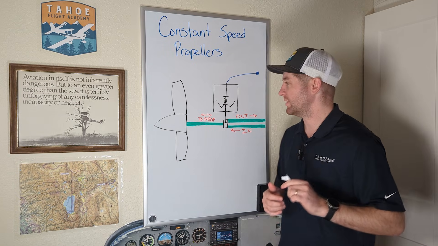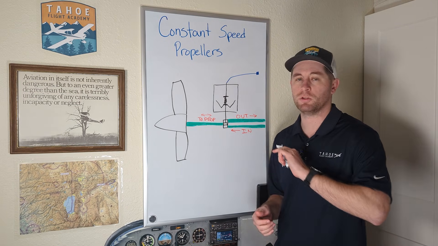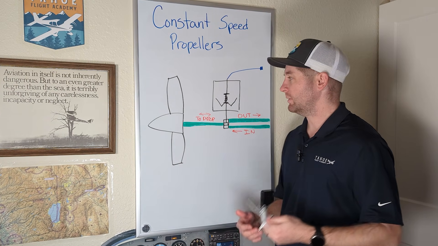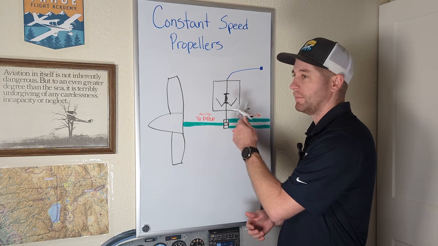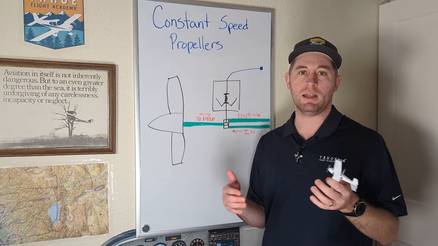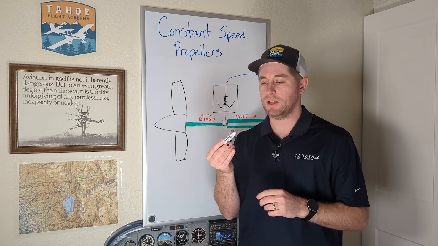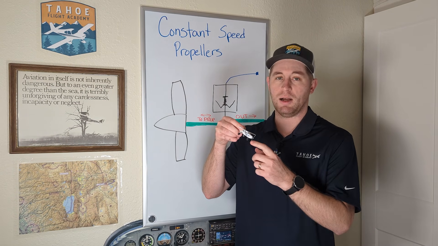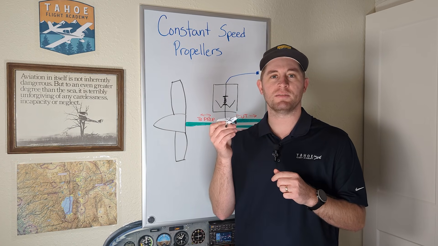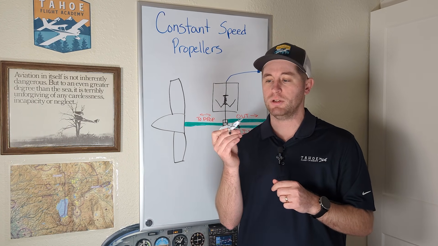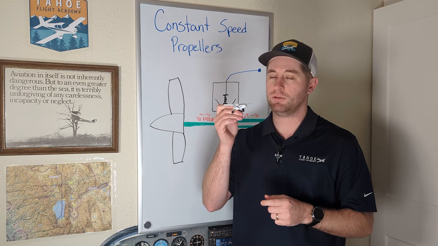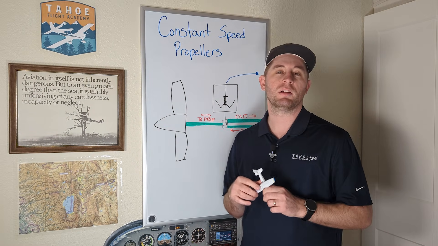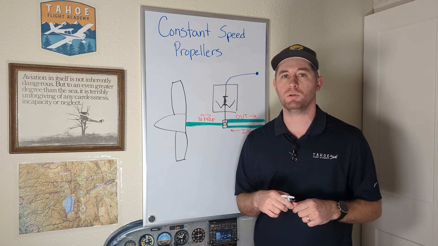The critical component in this whole system is the prop governor, as it controls the oil in and out of the hub and thus the blade angle. We need to understand what's at play aerodynamically as to why we need this prop governor in the first place, and why the blade angle needs to constantly be changing. When an airplane pitches up, the prop wants to slow down, and conversely, when it pitches down, the prop wants to speed up. In an airplane with a fixed pitch prop, you have to increase the throttle when you pitch up and decrease the throttle when you pitch down to maintain a constant RPM. However, with a constant speed prop, the prop governor is doing all that for you.